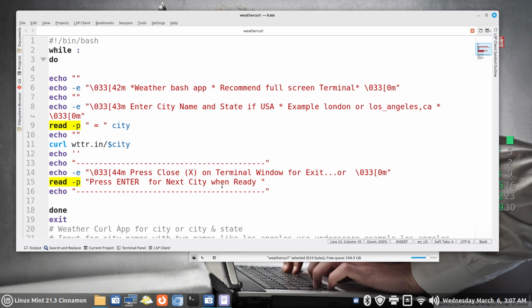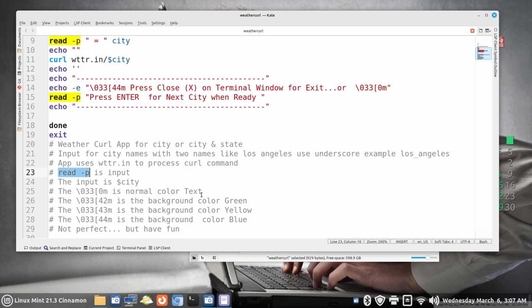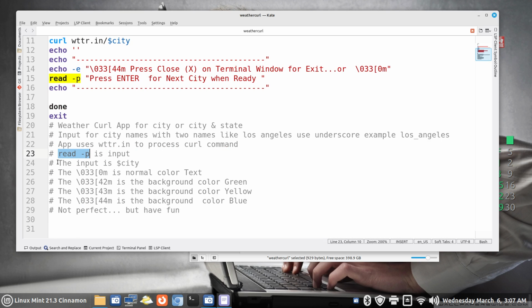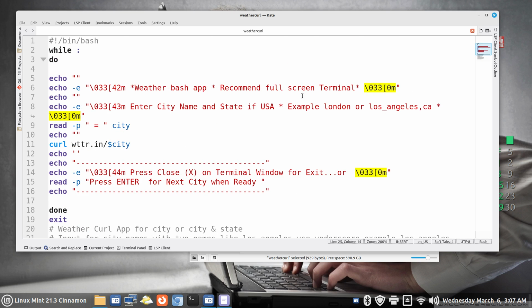It's waiting for you to press enter, with nothing assigned to it. This is assigned to city. This is assigned to nothing. All it does is wait for you to press enter. Okay? So again, the input is the $city. That's what processes the curl command. And then you have the color, which is the normal color, which is highlighted in looks like three places.